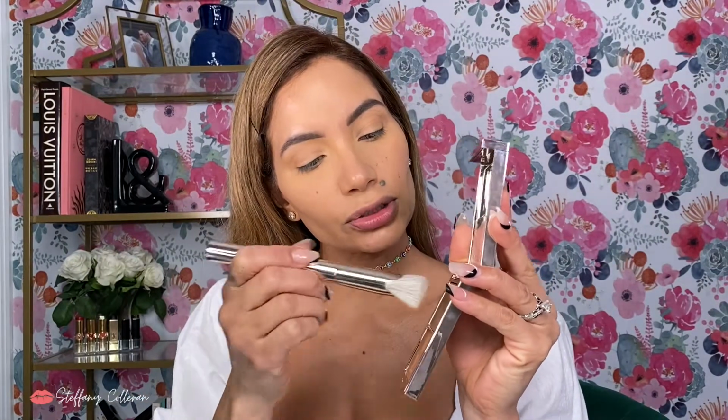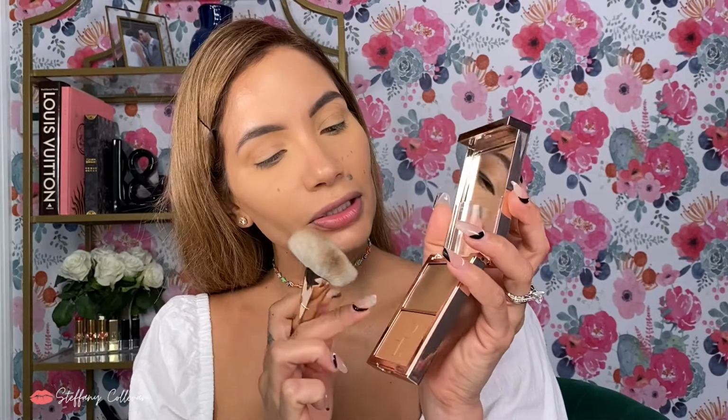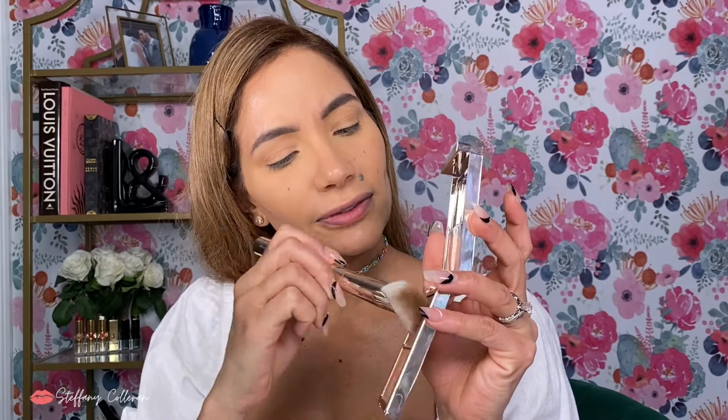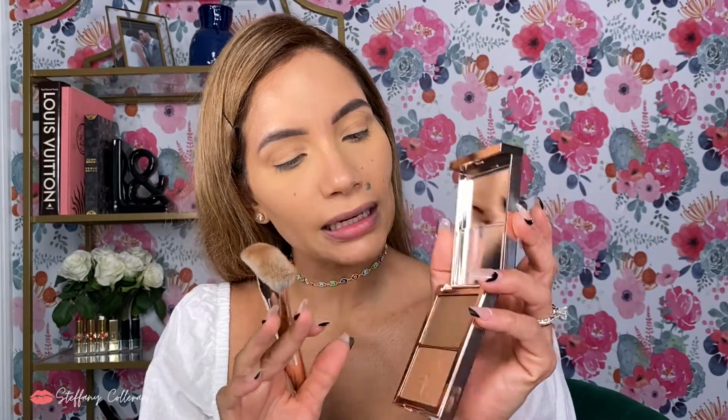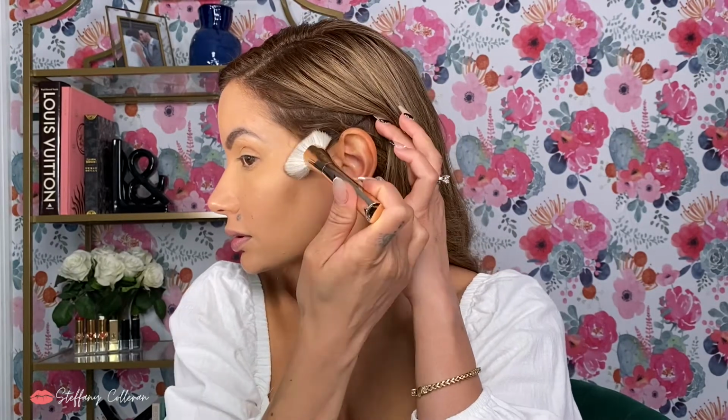So I am going to just off from what it looks like here, you guys, I can see it is very creamy. It looks very creamy, a little bit oily, emollient. I can see the conditioning agent, whatever it has, glistening on top, and this is what it looks like on the brush. And I'm going to stamp and do this.